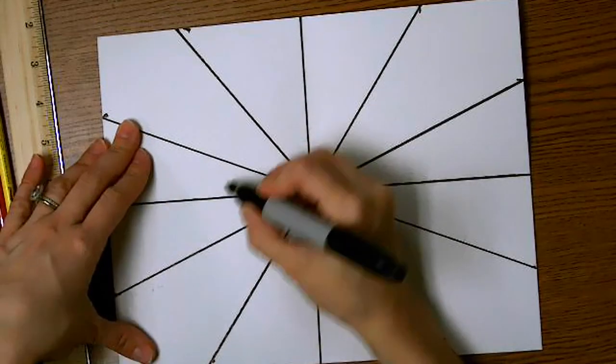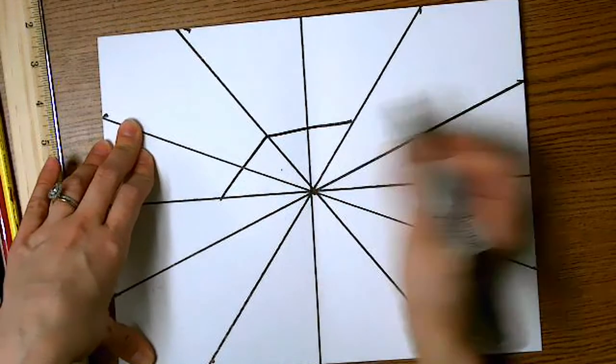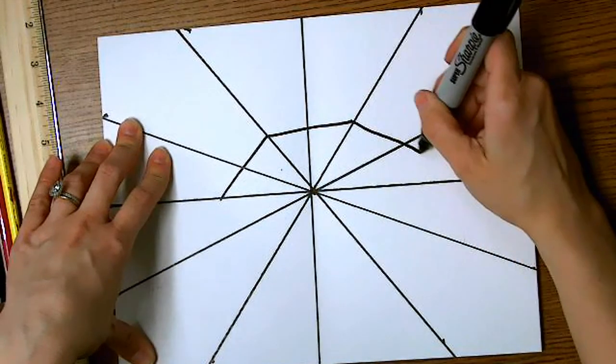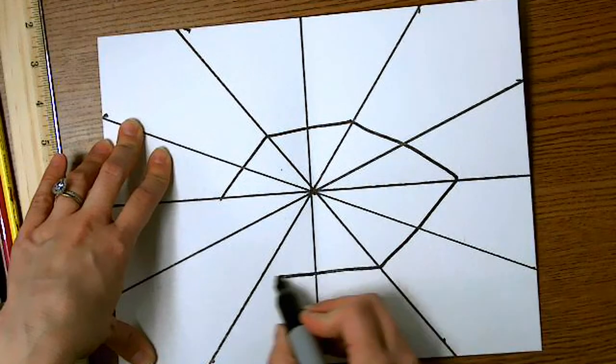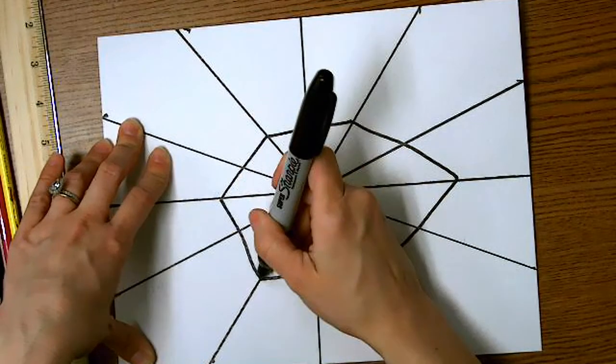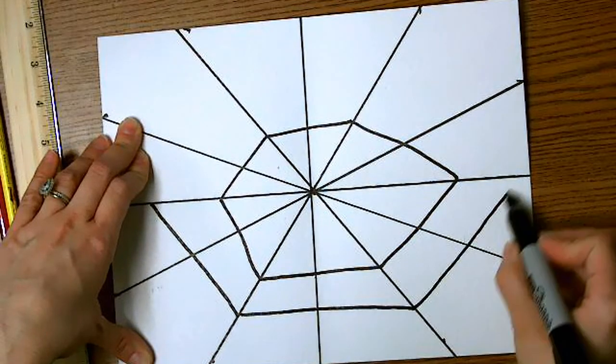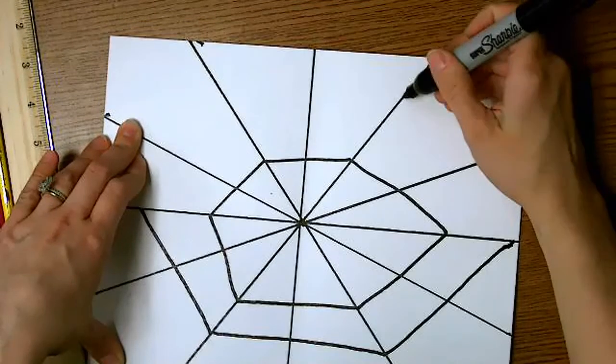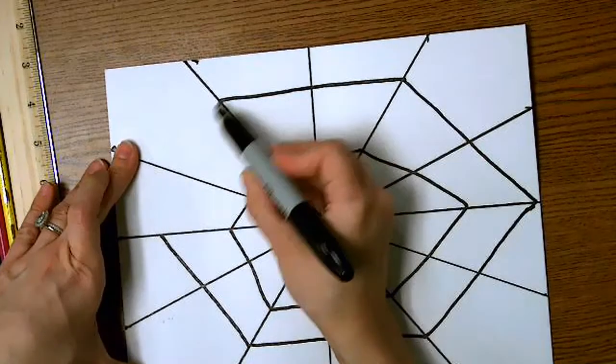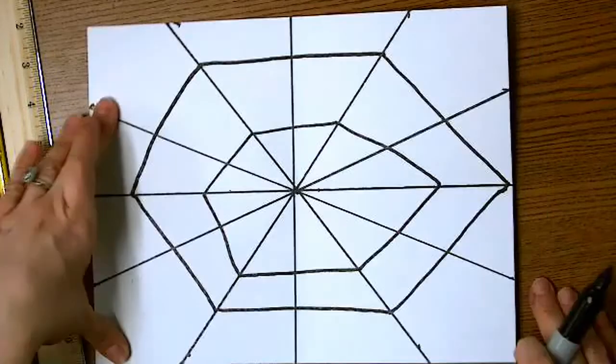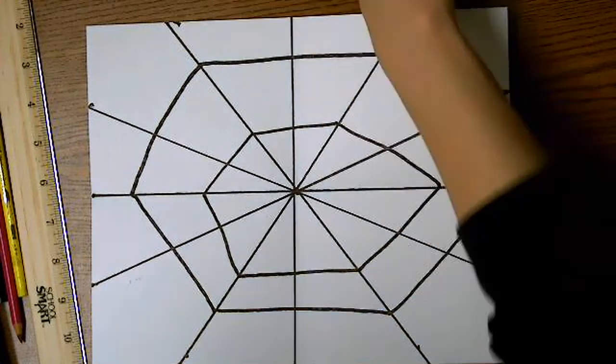Now we're going to divide our pies into three sections. And you can do that however you like. Just make sure that you have enough space to paint in each one of the sections. So this is my first section. Now each pie is divided into two. This is my second section. Now each pie is about to be divided into three. So now you can see each pie is divided into three sections.